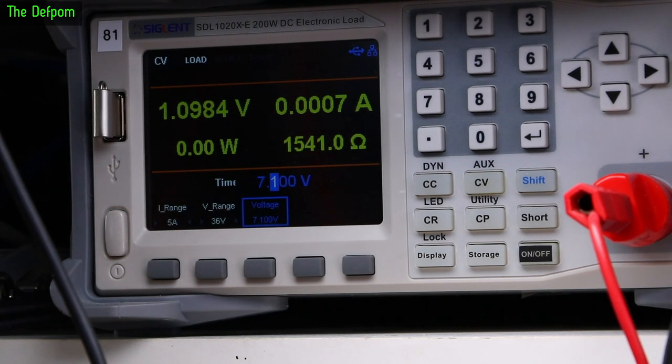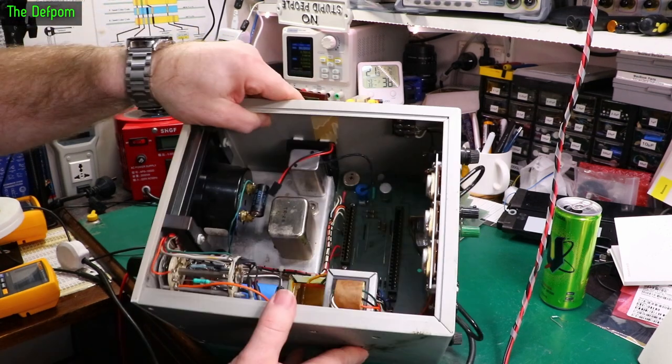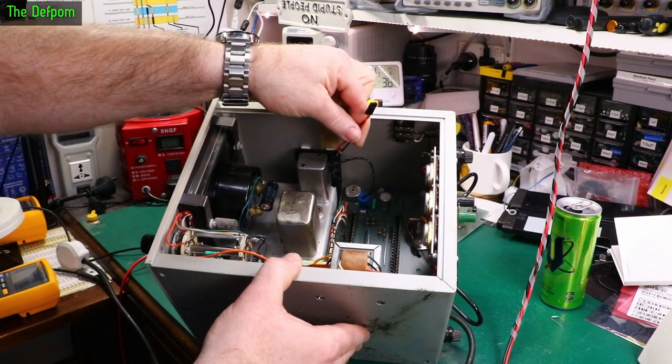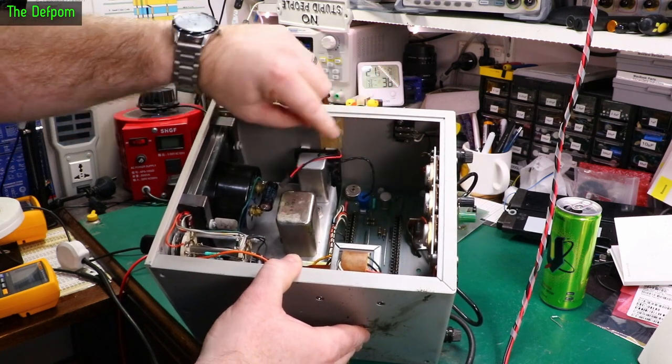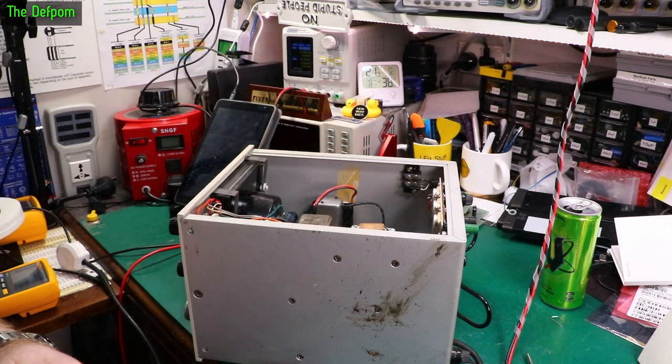Let's hook the battery up. So I've just attached the battery in there, a couple of strips of double-sided tape. That's now in place. These wires will reach that connector just fine. So I've got to take these wires off one at a time. Then I've got to do crimping. Oh, I don't like crimping. I'll never get a good crimp, ever.